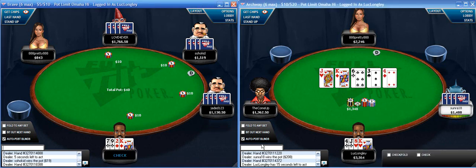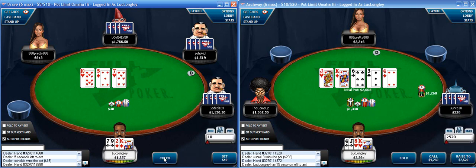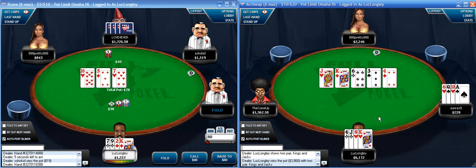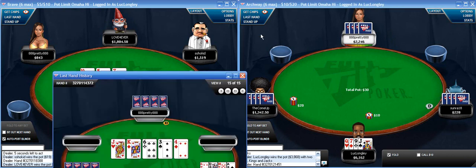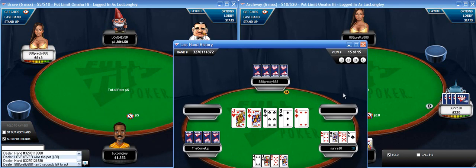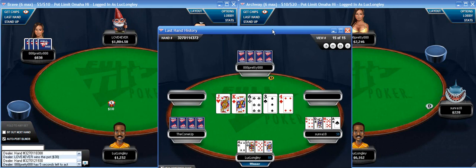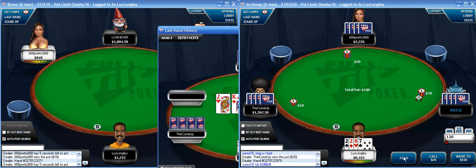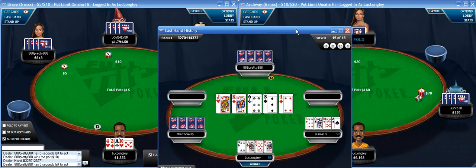It's a nice river and this is definitely a good spot to bet for value - now it looks like I have a draw. There's no way in hell I'm folding to this guy. Maybe he could have even raised the river for value because he has aces a lot. But yeah, this is why I wanted him to stay in the game - he had a really nice draw there but his river bluff is very careless. Although it does kind of look like I have a draw myself. If he wants to bet like half pot or something, then I could possibly bluff-shove, but that wouldn't make a lot of sense for me.